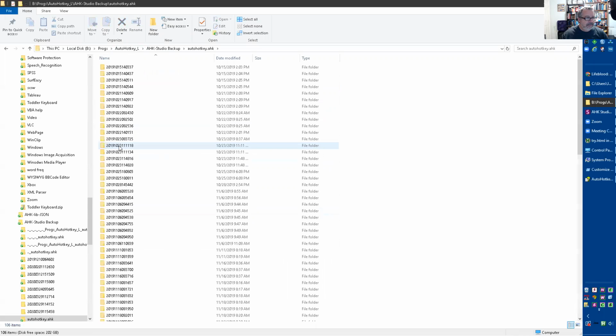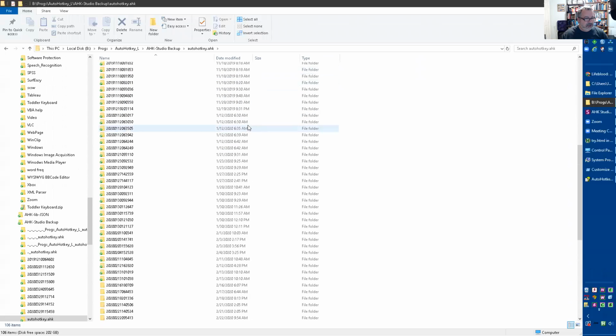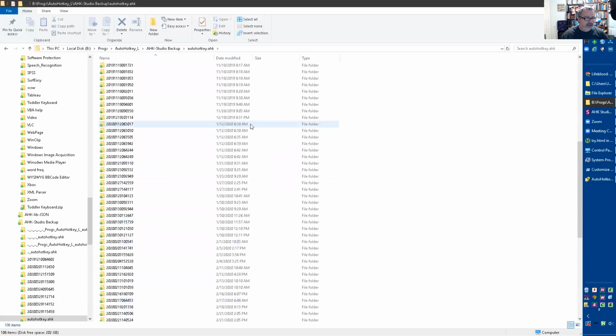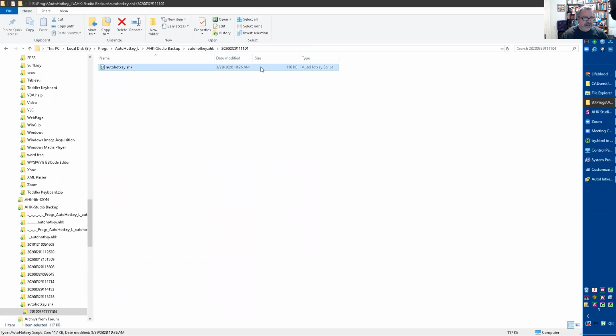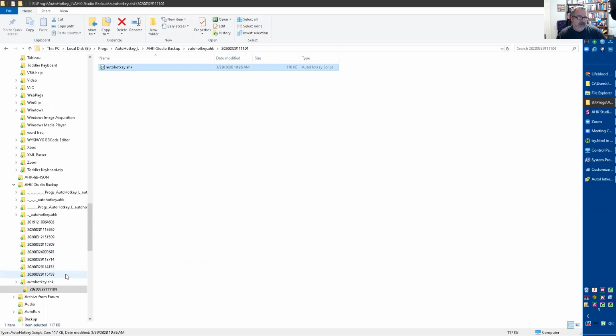I can go in here, and then there's all these different versions that I've done stuff with, and so I can easily come in here to an earlier version and just look at what it was. And restore it. So now, how does the backup work? Every time you save the script, it automatically saves a backup? Yes. Which again, like this one, I didn't have that many in total, and they're small files.